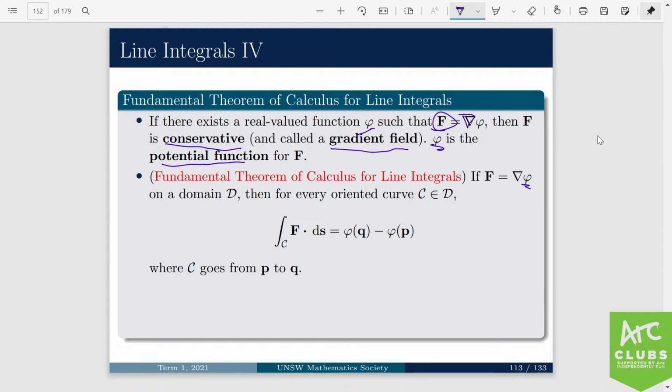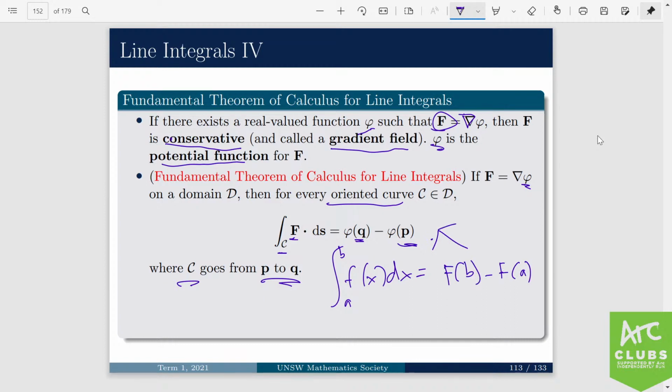If this phi exists such that the gradient of phi is f, then for every oriented curve, since we're dealing with line integrals, the line integral of this vector field f along this curve is just phi applied to the endpoints, where Q and P are the endpoints of C. This is pretty similar to the fundamental theorem of calculus that you're familiar with. Remember, if you have an antiderivative, then it's just capital F of b minus capital F of a. Here it's pretty much the same thing, just with vectors. Also, these phi's don't always exist. That's the key part. We're not sure if phi exists, but if it does, then we can use it.